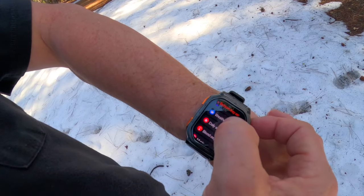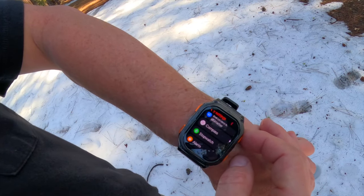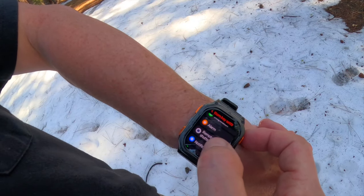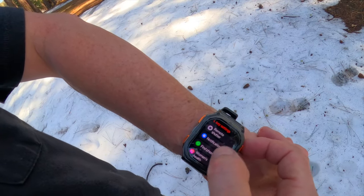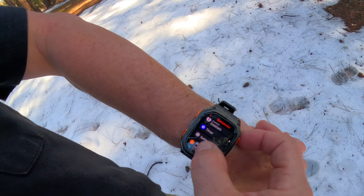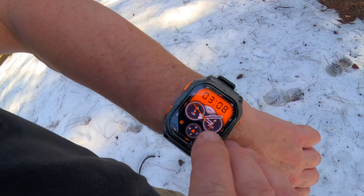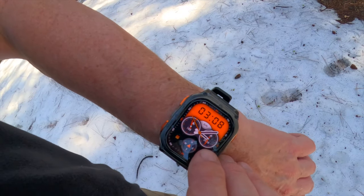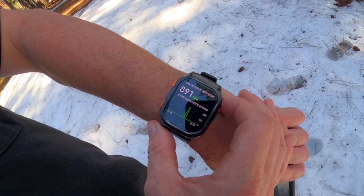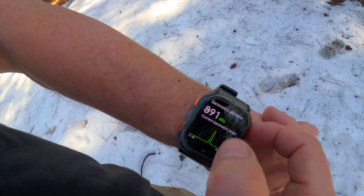So, got weather, stopwatch, compass. We already did the compass. Wow, you can control your camera from that, I think. Flashlight, that's cool. So it shows how many steps. I've had 3,994, but I've been in the truck most of the day. Barometric pressure, that was this one.